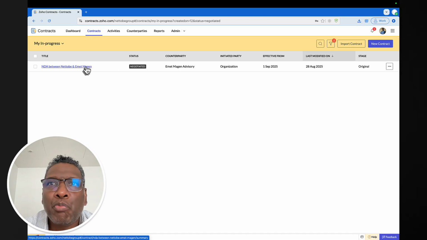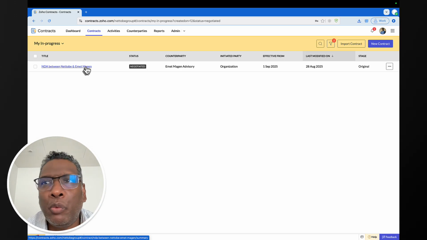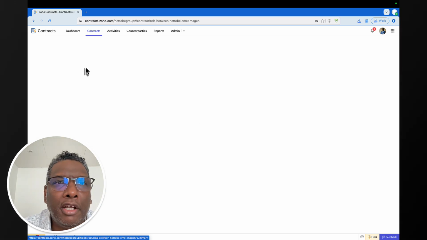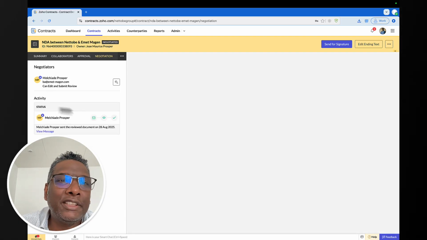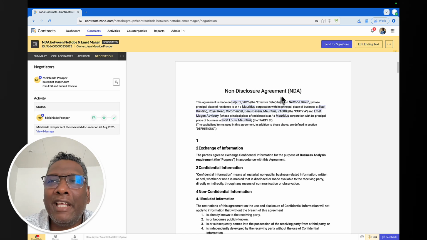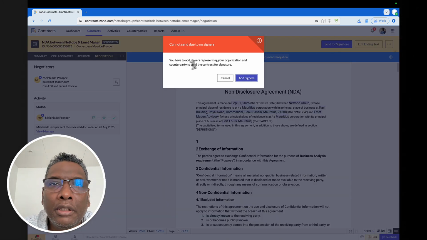We know that both parties have negotiated terms. At times, they will send it back, send it to the legal department. The department makes changes, or they have some changes they will request. So that will be going on and off, back and forth for the changes. So now everybody is satisfied. We know who the negotiators are, and we say, okay, let's sign this document now. So I will send for signature.